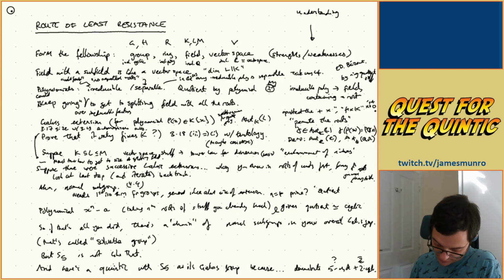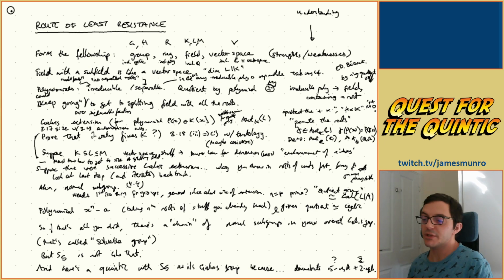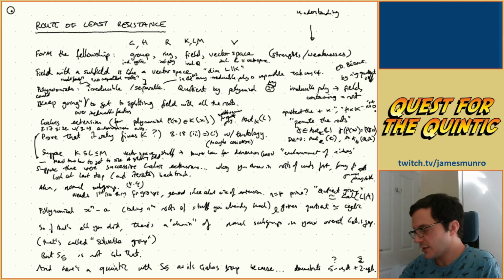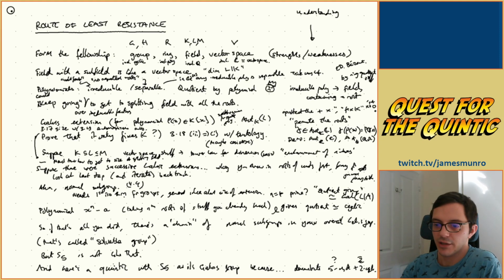We know the idea of the quotient group in here being something like the Galois group of L over M, an intermediate field. And that's important because then we can start identifying that as identity or quotient, and then talk about the chain of normal subgroups with cyclic quotients. It's called a solvable group, by the way, but S5 is not that. And we know that this one's got group S5. Okay.